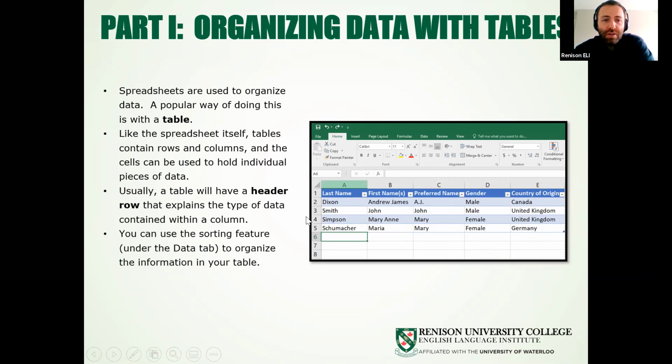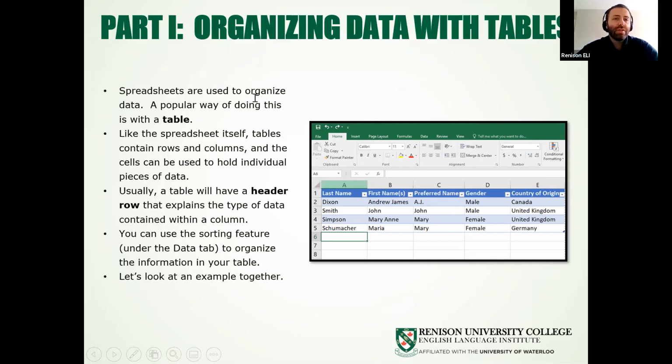You can use the sorting feature under the data tab, or once you create a table in Excel, you can use it to organize the information in your table. So we'll look at an example together here. I'll stop sharing my slides and I'll open up an Excel document.